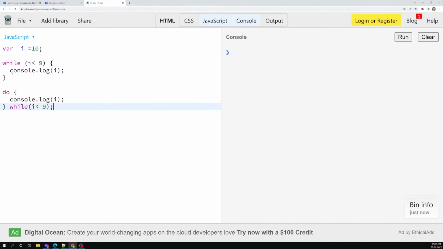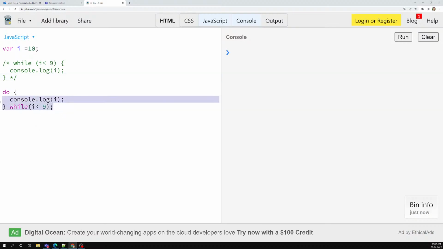Okay. So I will try to comment out this one. The thing I have written here is the while condition: while i less than 9, it needs to execute. Now i is equal to 10, so i has been initialized to 10. It will check that 10 less than 9. The condition is not satisfied, so that is the reason the while is not executing. That means the while loop first checks the condition, then only if the condition is satisfied will it execute the logic present inside this while loop.